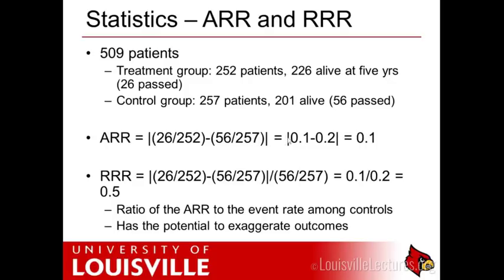Sometimes in the literature, you'll see something called relative risk reduction, and what they're doing is taking the absolute risk reduction and dividing it by the control event rate. So you're taking this absolute risk reduction of 0.1 and dividing it by 0.2. And so sometimes people will say the relative risk reduction is 50%, and that's misleading. What you really want to know is the absolute risk reduction. Any questions on that? That's a pretty common question on boards.